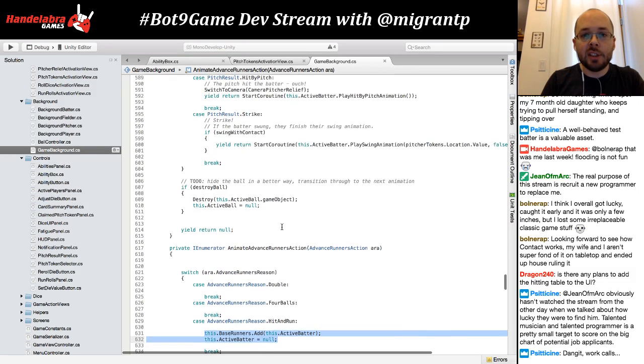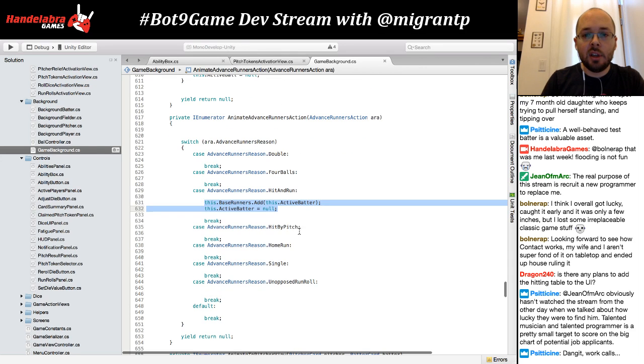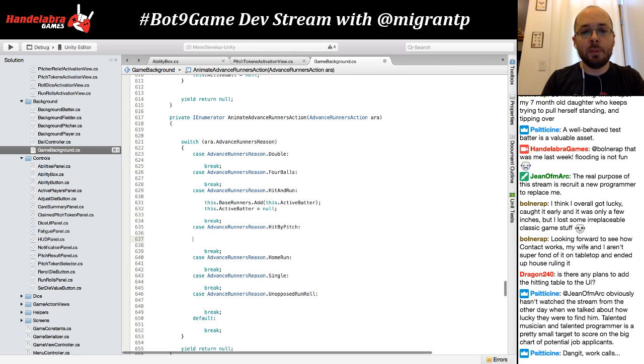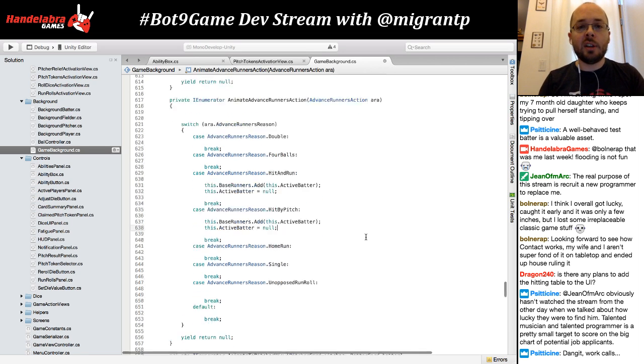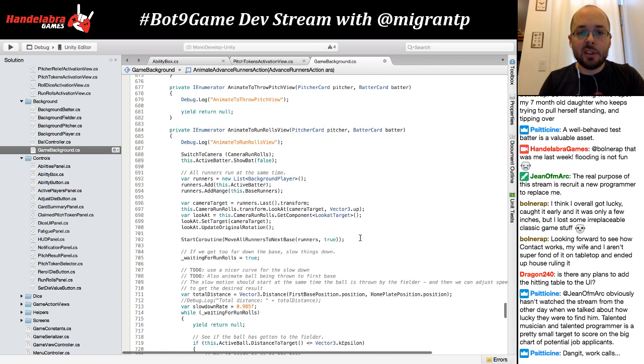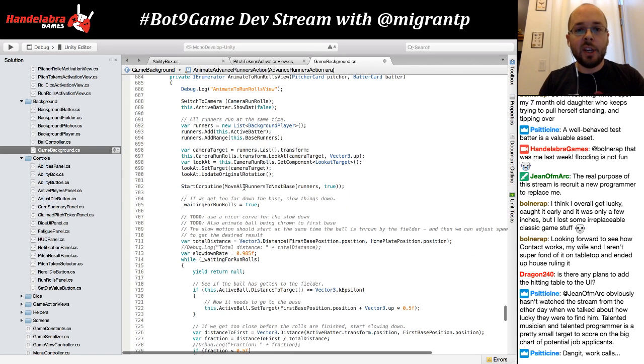And I don't want to do this. I guess we have, yeah, that's fine, the hit by pitch animation. So we're going to move the batter into the base runners, and I want to advance all the base runners. So we have this routine, move all runners to next base.